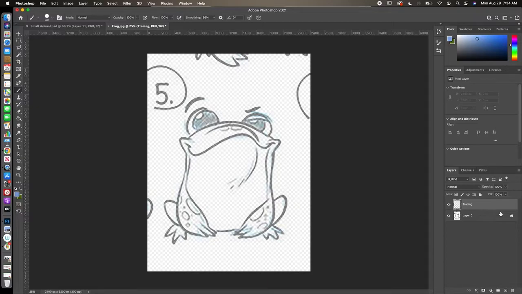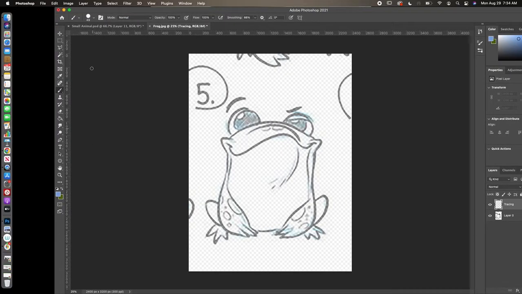So we're going to start with tracing. Couple of things. Your toolbar is right here, and the first thing you want to do is make sure that you switch it back to black and white by clicking this little icon here, and make sure black is above the white in these boxes, because we're going to trace with black, as you can see.